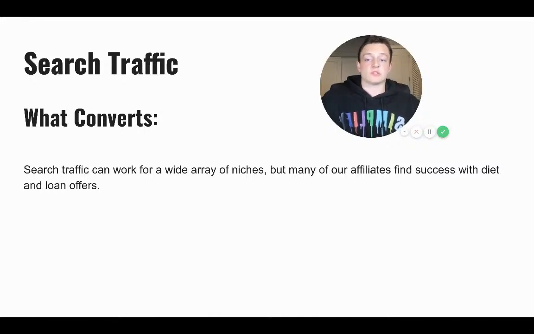So what we're saying here is basically, with search traffic, by the way, anything can convert. And it's the hottest traffic out there. I would say more so warm. If it already knows who you are when it's searching, if it's a certain keyword that's like a brand search keyword, then that's hot traffic. If it's warm traffic, it means they're just in search for a solution. Those are some of the best.